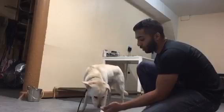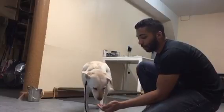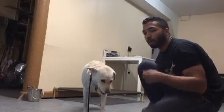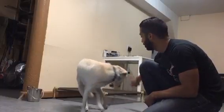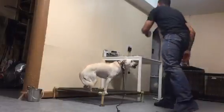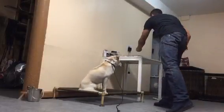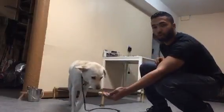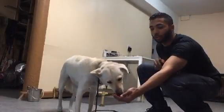He's eating. When he's done, my hand's gonna be here. There you go. You can see he's getting a little bit more brave. We're kind of coming out. This is what I want to see. Small place. No leash pressure, no nothing, on his own. Really nice, buddy. So good. Yes. On his own, no leash pressure to yes him. That's starting to look good.